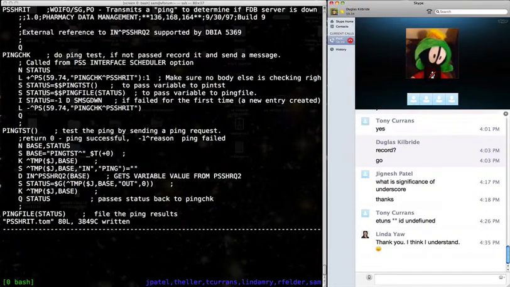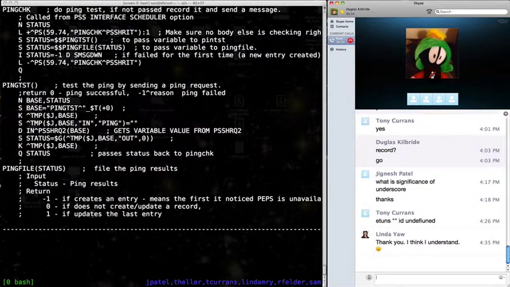And the next thing it says is that it actually reuses a variable, which is a bad thing. It's not something I would encourage you to do. It reuses the variable to file it into a file, it looks like. So ping file. Let's look at what ping file does.